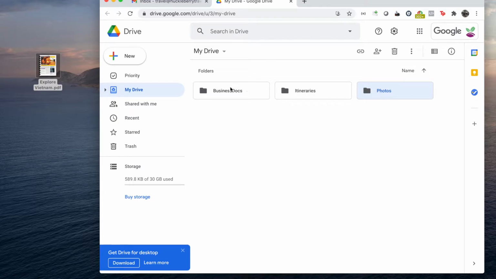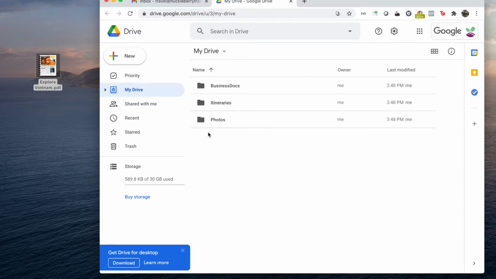Right now it's showing it like this. Sometimes you can see it as a list, similar to your regular file searching. There's a couple different ways to view things. It doesn't really matter. You can sort by name, last modified, lots of similar stuff that you probably use all the time on your computer to find things. What we're going to do is go into one of these. We'll go into itineraries just because that's the example that I have to show you.